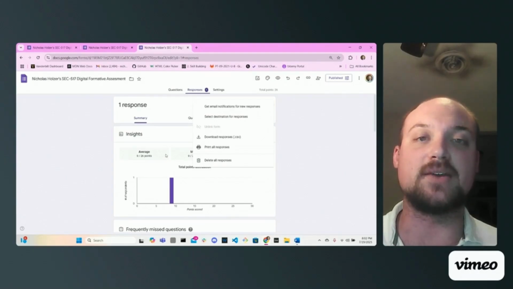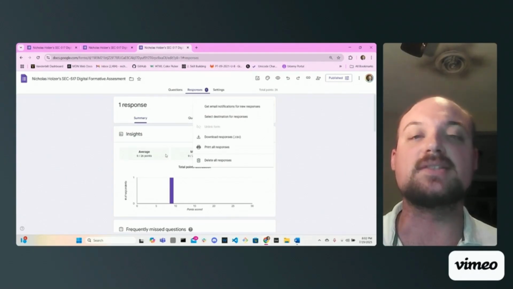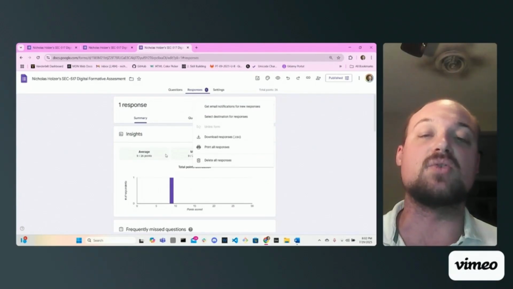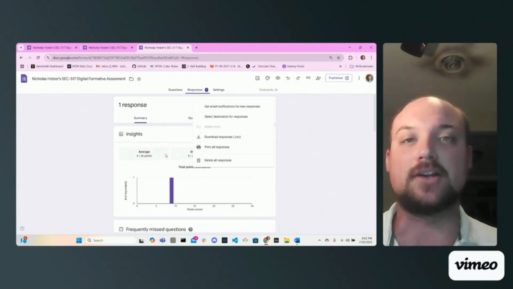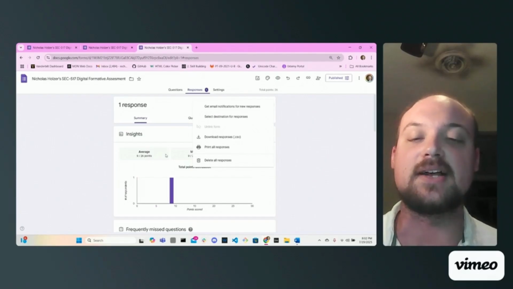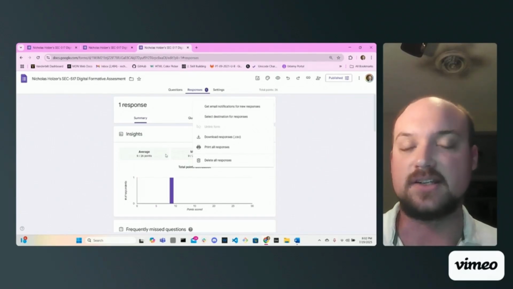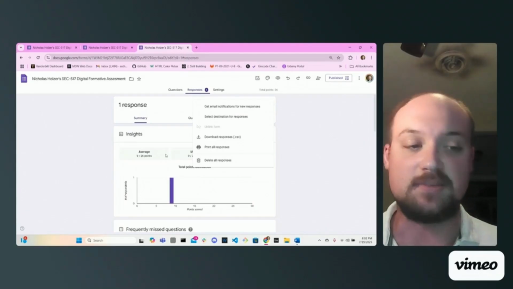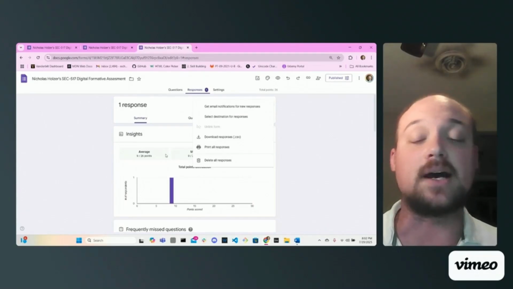An important piece of equity for the computer science space is ensuring that if there is a digital method of sending out grades, that any students who aren't able to access those because of their home situation are provided an alternative that they can access that allows them to have the same insight into their progress and any resources or strategies they need to be adopting in order to bring themselves up to proficient level.